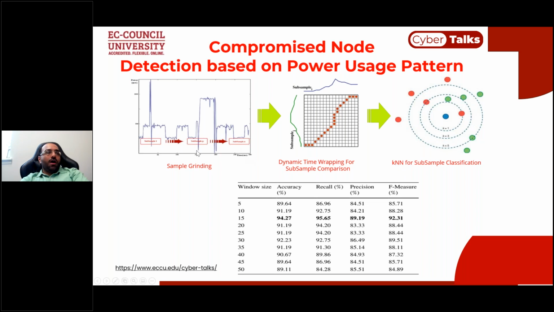And as we can see, only using the power consumption patterns and subsampling the environment, which means you are not monitoring it 24/7, but you are monitoring as it is required, as we see specific events happening on the environment, we could achieve a good accuracy of 94.27%, right? You may say that 94% is not very good, and of course, this is only one view that we have in the system. So one of the views that we use in our solution to identify and hunt for the attackers is the pattern of power consumption. But that's not the only view that can be used to identify the attackers.